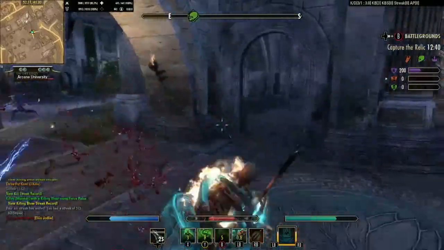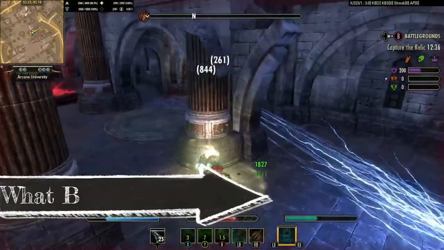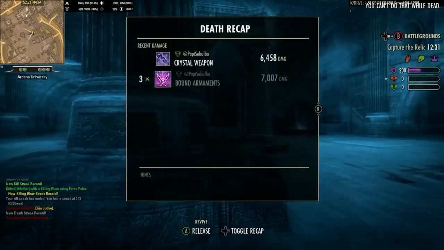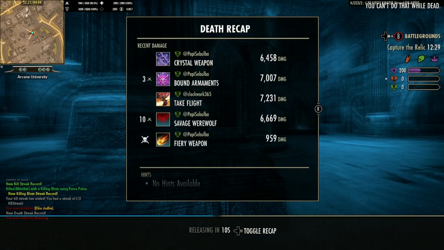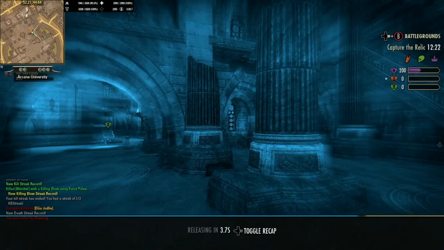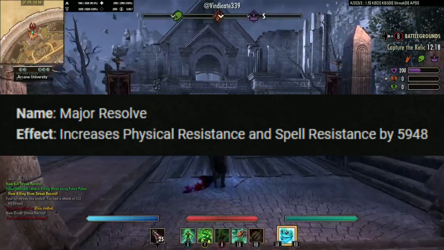So, number two, let's look at what some of the major buffs are. I'm not going to go into all of them. I'm just going to provide some examples, and I'm going to explain why removing a major buff is so powerful. First example, Major Resolve is a buff in this game. It increases your armor by 5948. This is a buff just about everyone runs in the game at this point in some way, shape, or form.